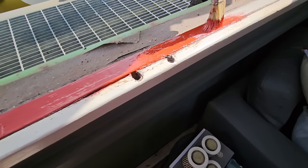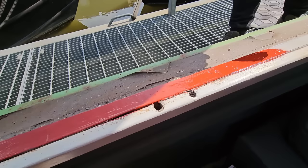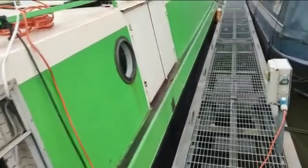What's it called, red oxide? I mean, it ain't really red, is it? It's orange. Don't get it on my white paint. Don't worry, that's all going to have new trim. There'll be new trim going around there. Might as well just give this a paint. It's not been treated, it's not been furballed, I'm going to call it. I've had a little bit of rain this morning.